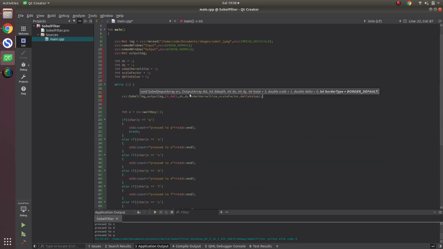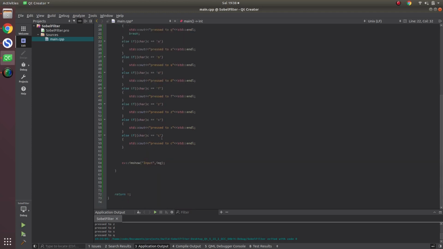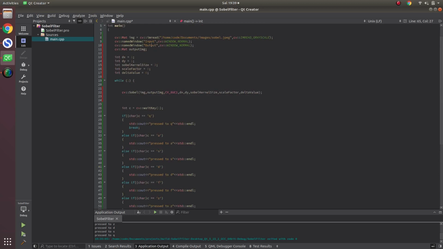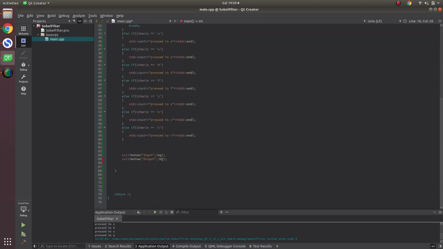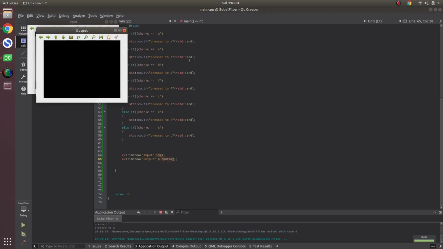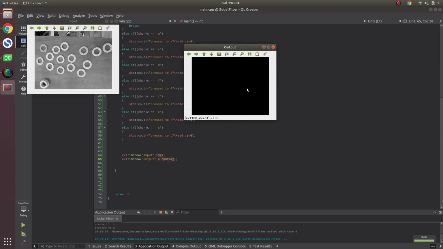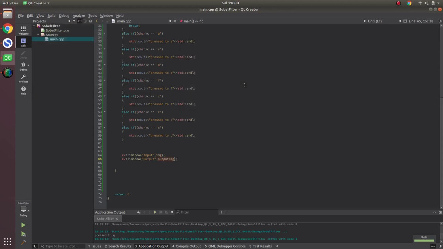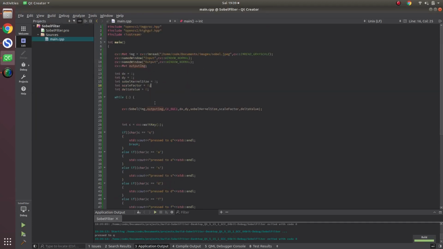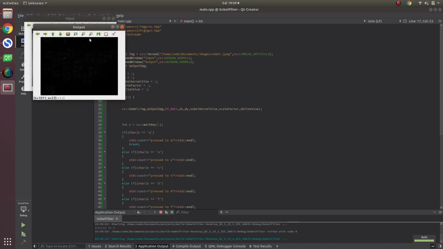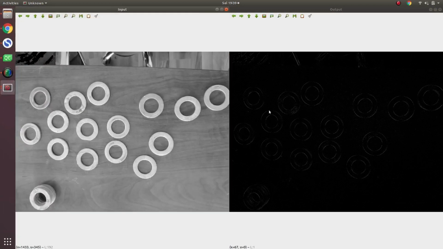Now this will give me the output image. Let's see the result before talking about parameters. Let's make this output, which I defined in here, output, the name window, and here is output image, which I wanna show. And here is the result. You see nothing because we give something 0. Let's make this for now just 1 to see. Yeah, now we are seeing something on the output.